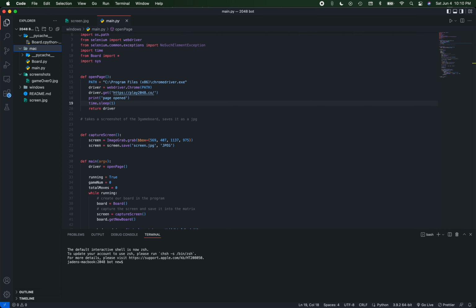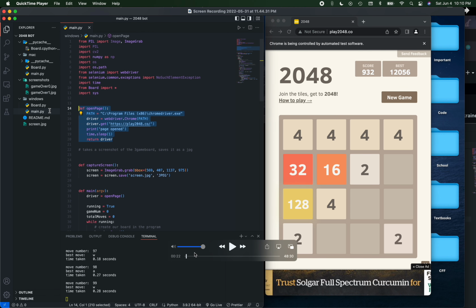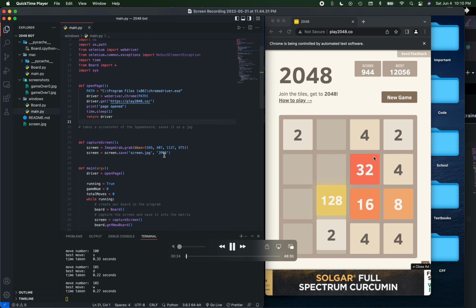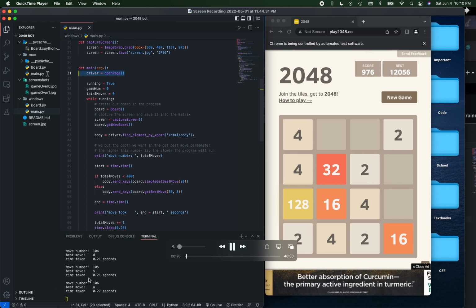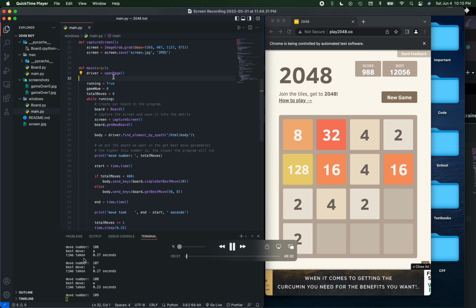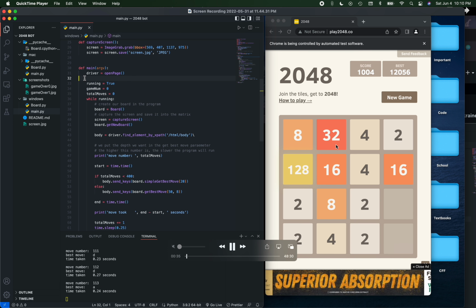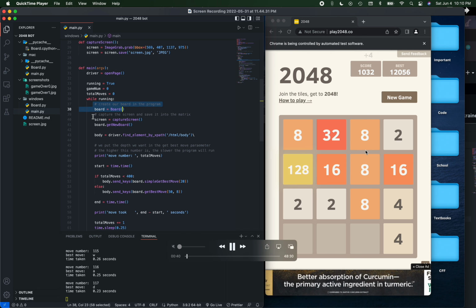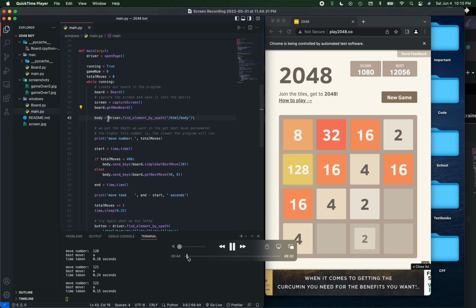If you want to see it in action, I recorded this earlier, but I didn't really like it, so I'm re-recording it, and I don't want to play it again. This is pretty much what happens. So you can see on the right side, it is playing it out, sending the best moves, and then on the left side here in my program, you can see everything printing out. You can see how long it takes. It also waits a quarter of a second because you can see that the animation moves over, so that's why it takes a bit longer on this screen. You don't want to take a screenshot while it's in the middle of the animation.